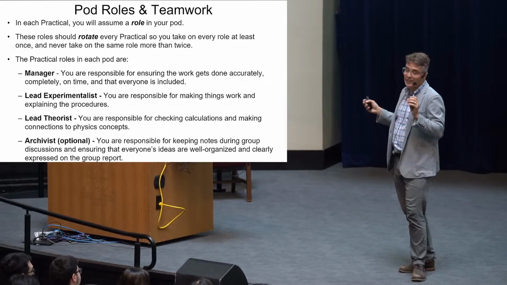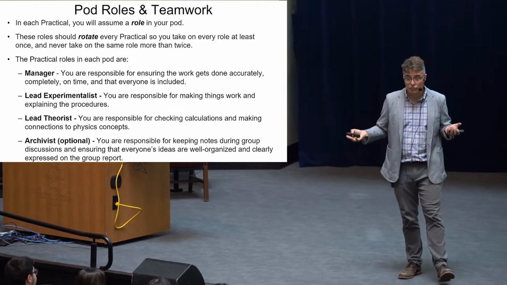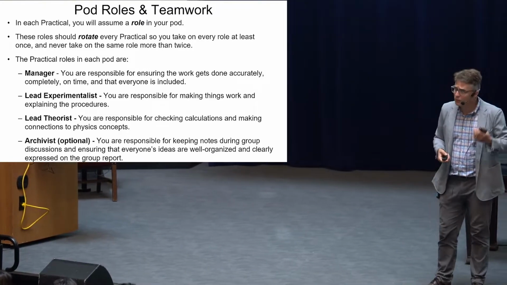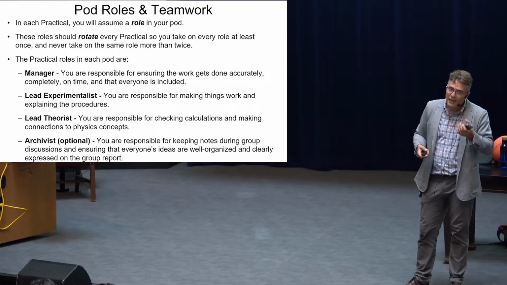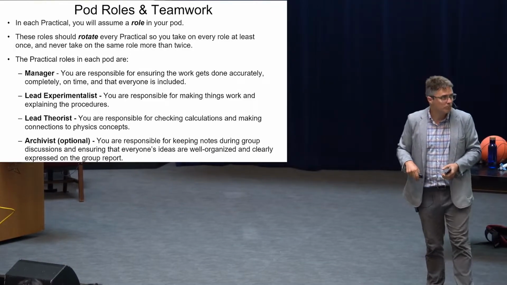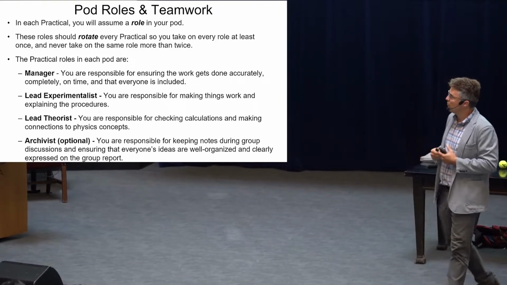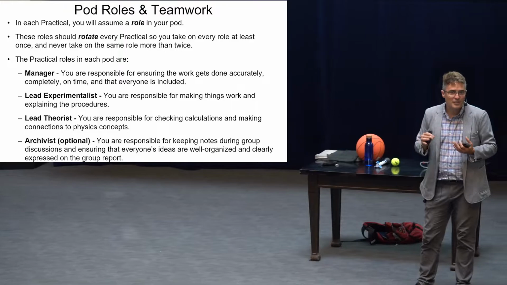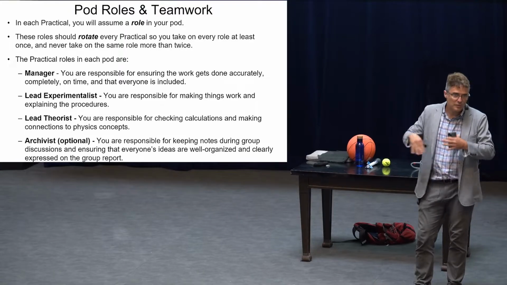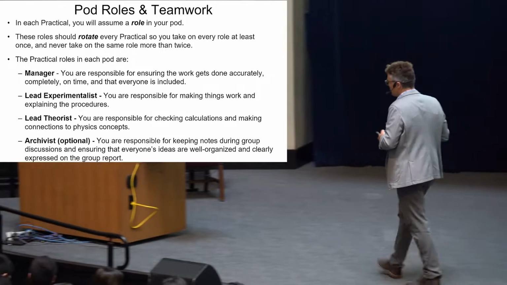The lead theorist is checking calculations and connecting things back to the concepts that we have. You're going to be drawing motion diagrams and things. We've done a lot of motion diagrams in class and in chapter 2, so that's the theorist's job. And then the archivist is an optional role, but somebody might be the one who's mostly in charge of the notebook and writing things down. That role should definitely be shared around. Some pods only have 3 students in them, and that's okay too, in which case you just have those top 3 roles, and you would all share archiving duties. Okay, so I hope that goes well.